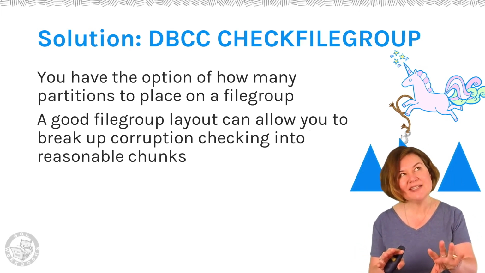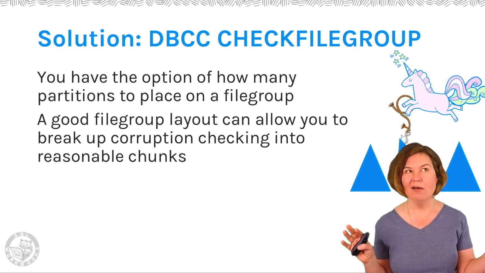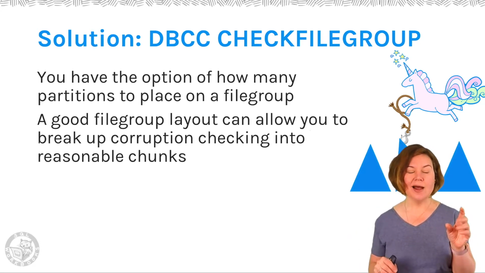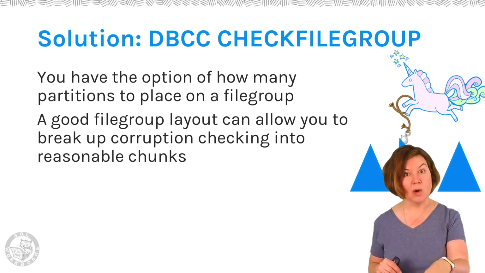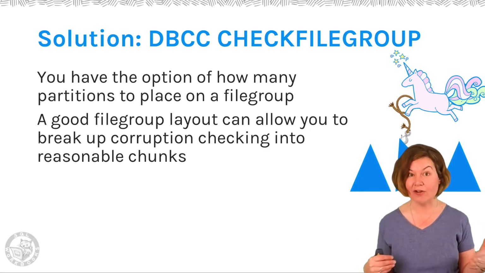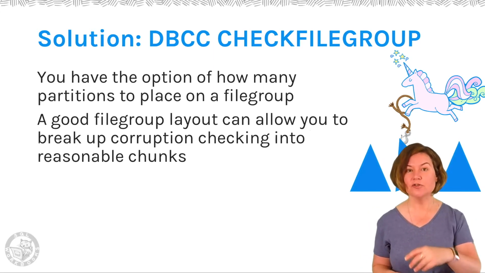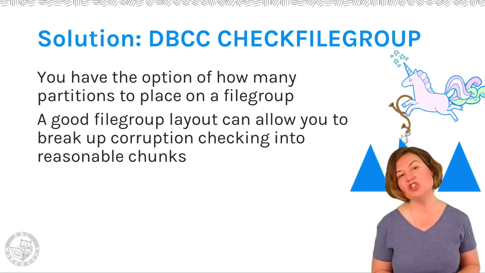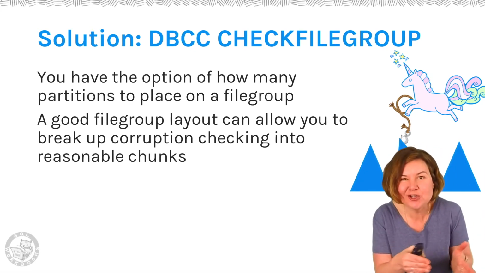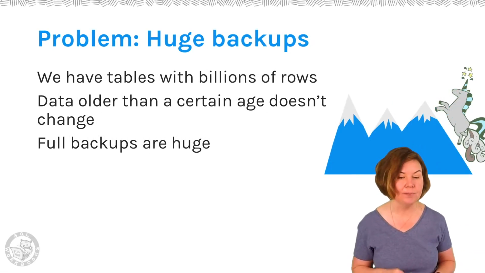I don't always recommend one filegroup per partition, because sometimes just managing all those filegroups is a big old pain. But however I want to lay it out, with giant tables I often don't want to use one big filegroup for them, even if I have a fancy SAN that does storage tiering, because I may want to use DBCC CHECKFILEGROUP. So breaking them up into digestible sized chunks for CHECKDB can give me the ability to not have to check the whole table at once. I can break up my corruption checking so that in my ever-shrinking maintenance window, I am able to check for corruption, and that can be really useful.